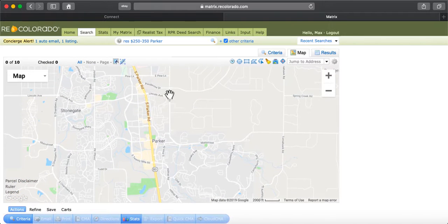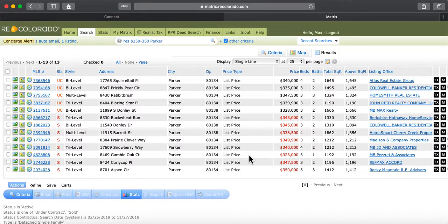And then I'm going to look at Parker North, where your house is — from Lincoln all the way to downtown Parker. So now I have a very specific search: houses in Cottonwood and Parker North between $250,000 and $350,000, single family homes in the last three months. That's really the only criteria.